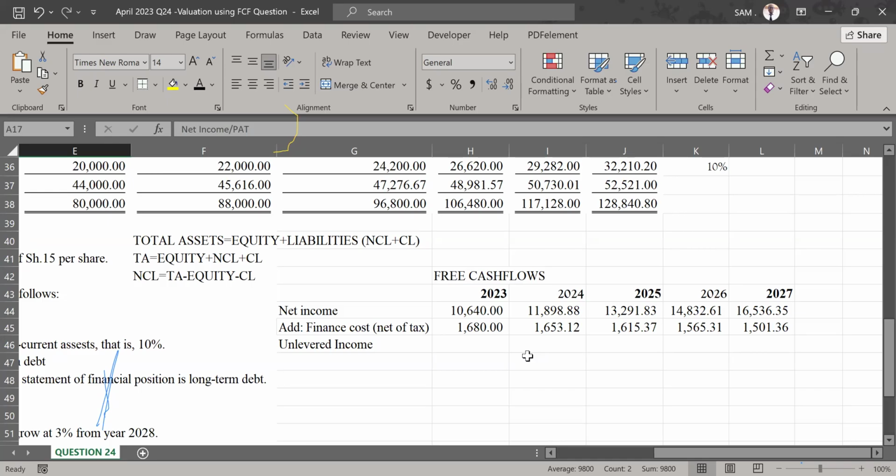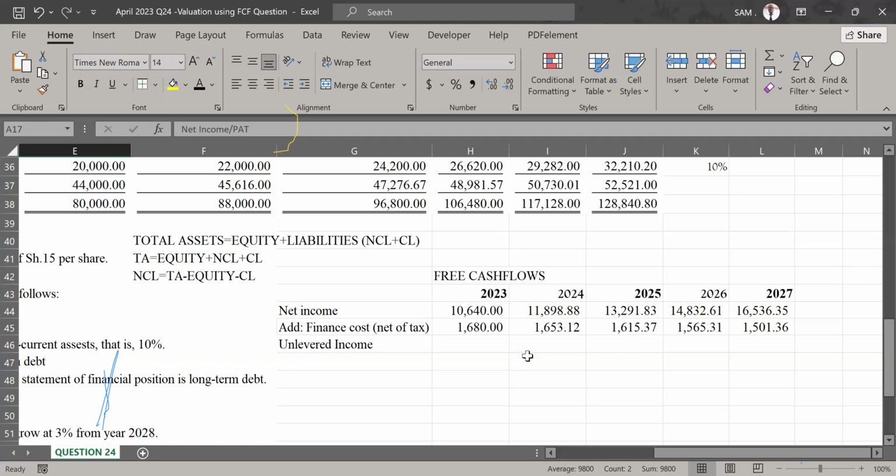So if somebody else had started with PBT, it would be wrong. You are not supposed to start from PBT because remember, we are not preparing a statement of cash flows. We are looking at the net free cash flows of a company that we want to get its value. Are you looking at the two objectives? I'm not saying if you start from profit. Wait, Mwalimu, finish your statement.